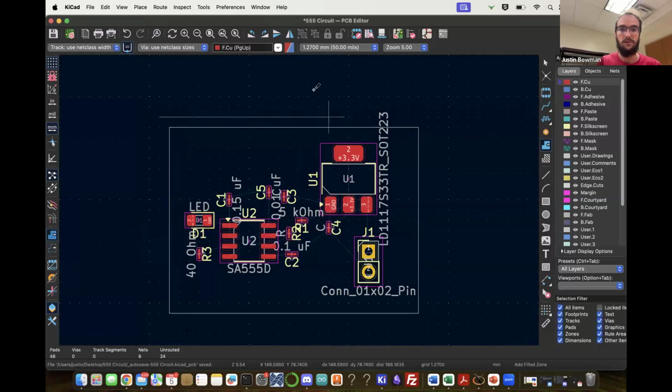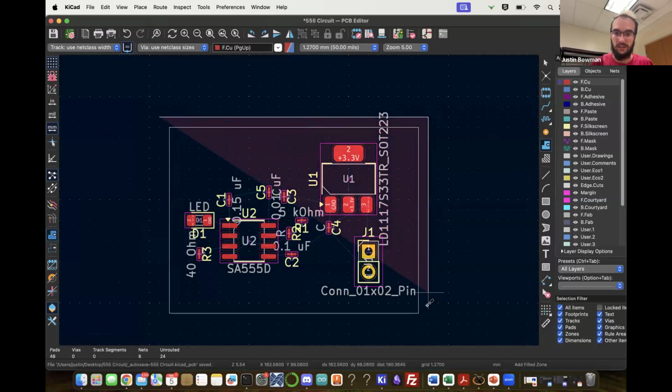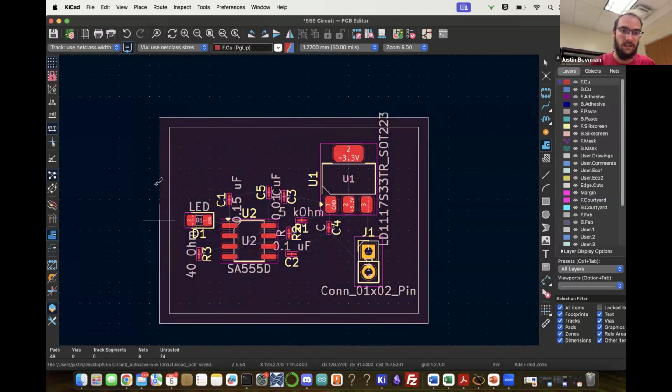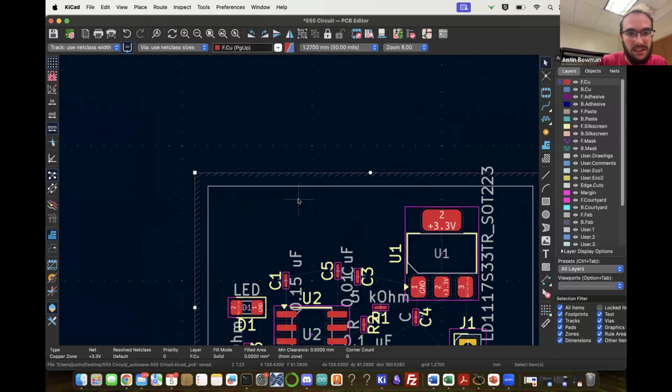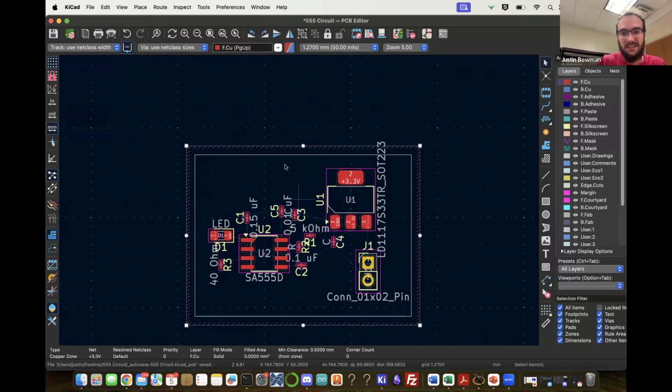Okay. And now you have this line. It's basically wanting you to draw a polygon. So I'm going to go around in a square instead. Click, click. And then once you get up here, you're going to double click. So click, click. Or just click once. That's interesting. And now we have laid out basically our fill zone.